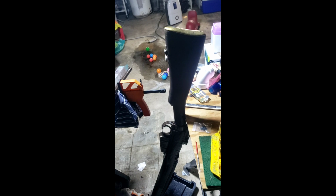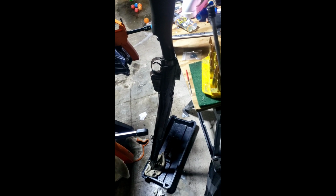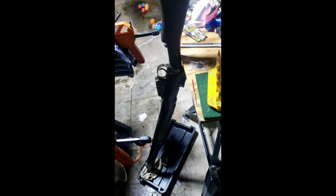So stay tuned for that, but otherwise it looks to me like I got my $150 worth out of the gate, at least in parts value alone. Most of these parts do look good and salvageable, but we won't know for sure until we see the bore. So stay tuned.